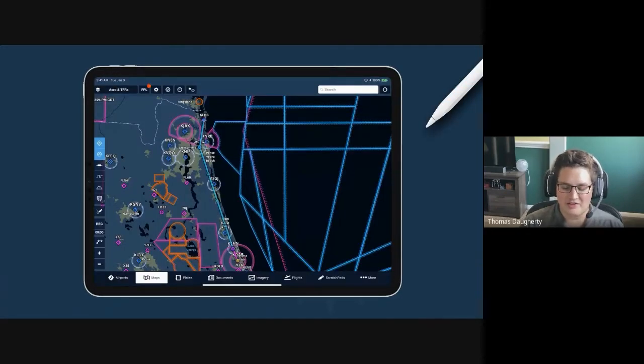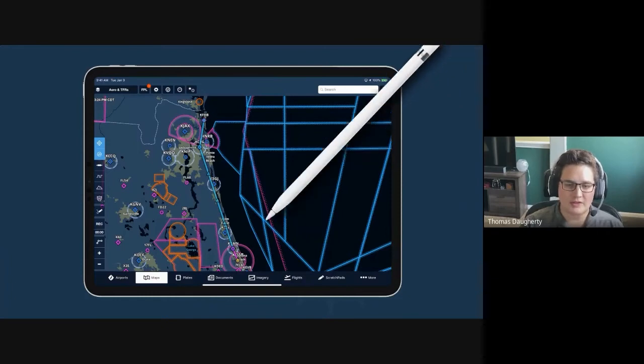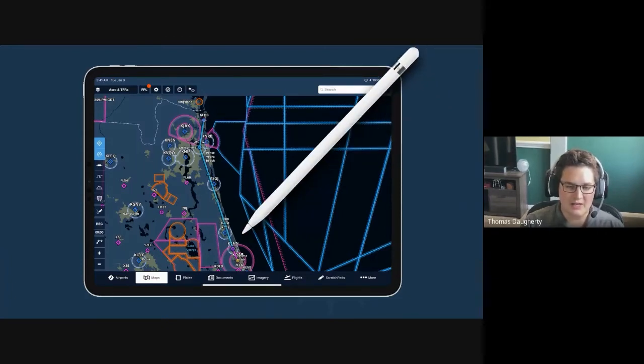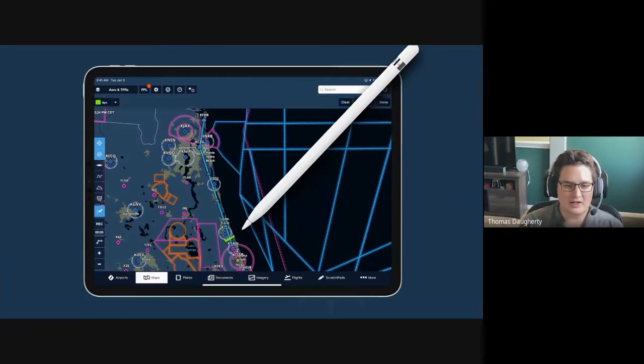One of my favorites here, if you have an Apple Pencil and you bring it into the iPad inside of ForeFlight, you're actually going to activate the map annotation tool automatically. This makes it really handy to be able to make quick notes on the maps page so that I can go through and make a note for a student that I want them to switch their fuel tanks here. I want to make sure we have ADS-B grabbed by a certain point, and I just have to write notes.